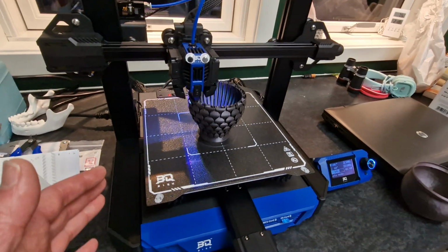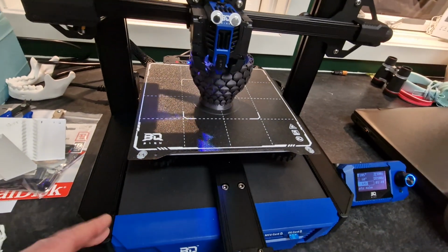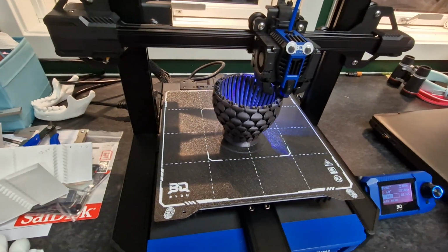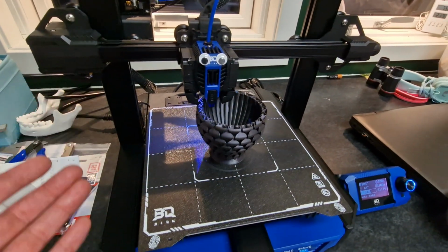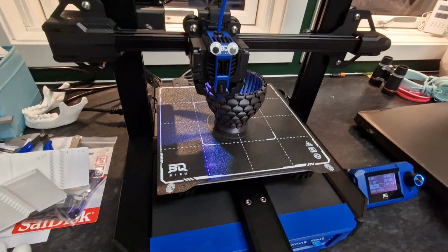Can they do it? Definitely. Is it necessary, or should you be trying to do that? I don't think so, personally. I think you should keep it at a sweet spot around 60, maybe 80 millimeters per second. I even go a lot slower if I want a really high quality print with very small detail, because the slower you go with the right tuning, the much better quality you'll get than if you try to zip through and be finished with something. It's just not worth it, in my opinion.